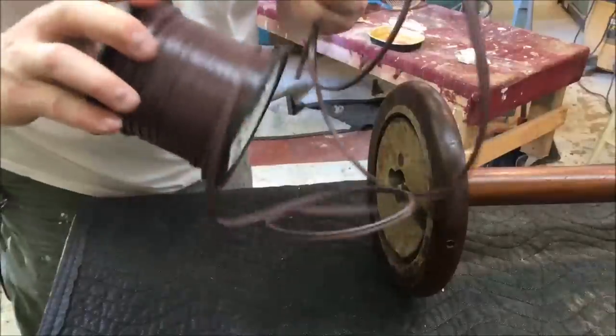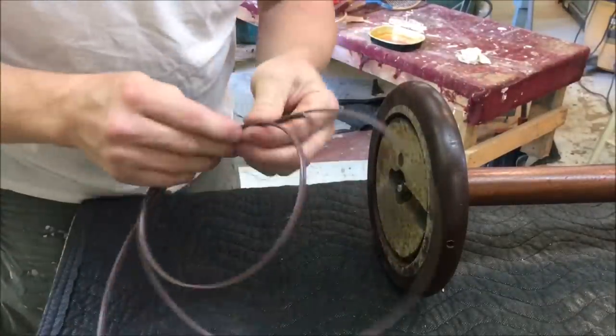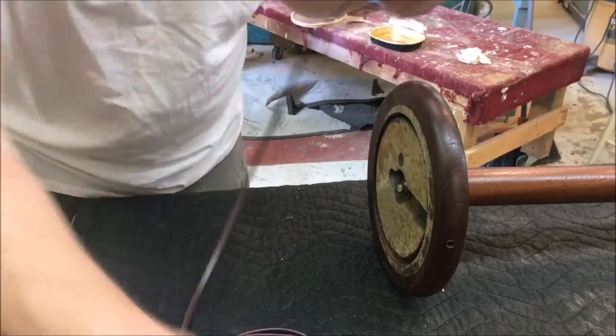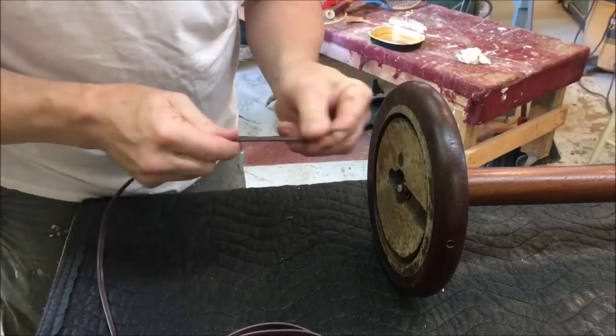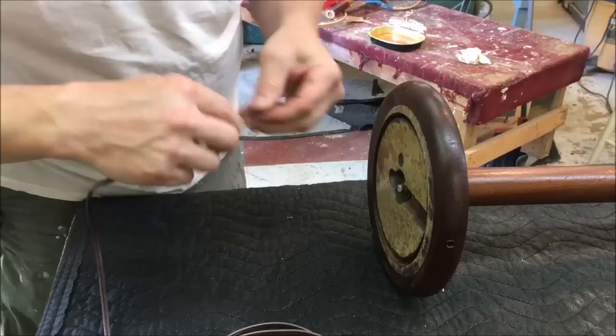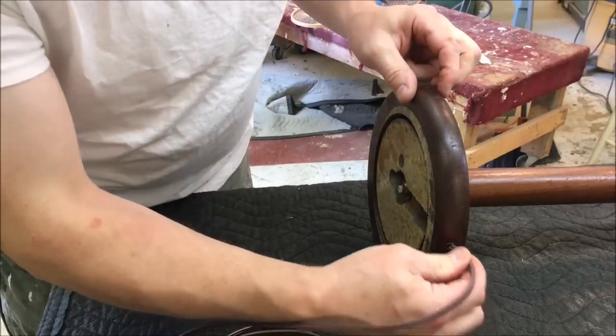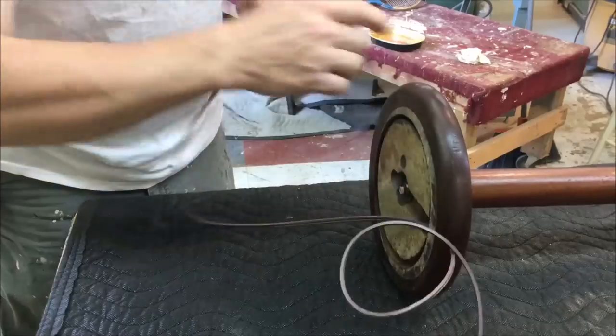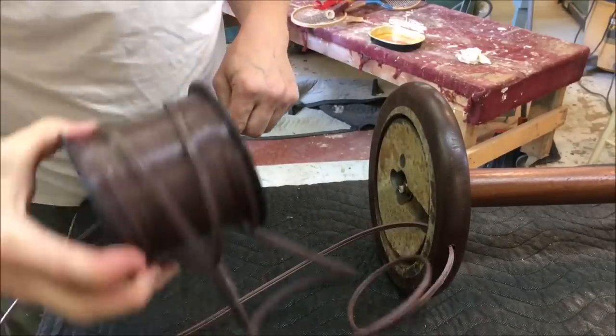Okay, for these lamps, I bought a whole coil of wire. I would need about 12, 13 feet per lamp. So I ended up getting a whole coil for this. And it's 18-2 lamp cord. It was much cheaper to buy the 100-foot coil.